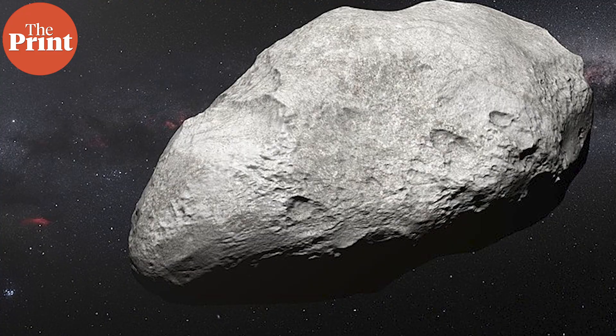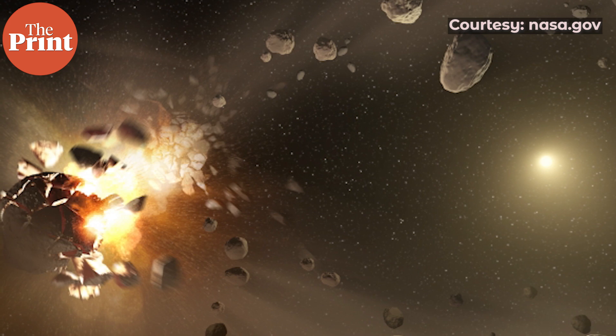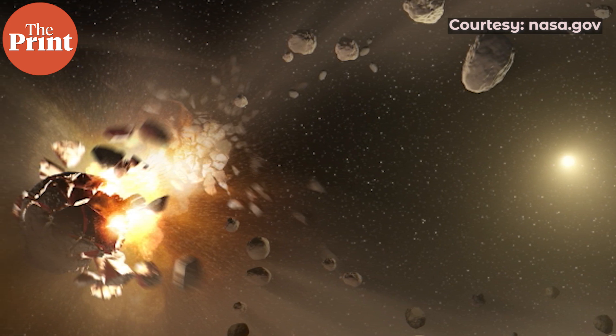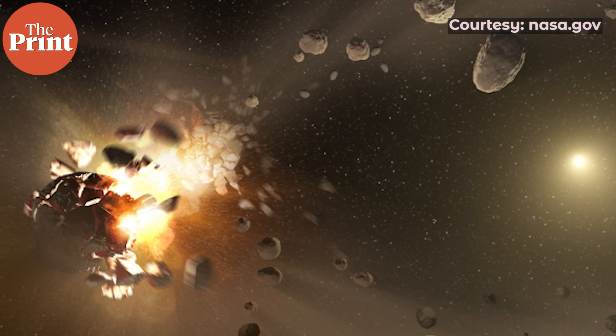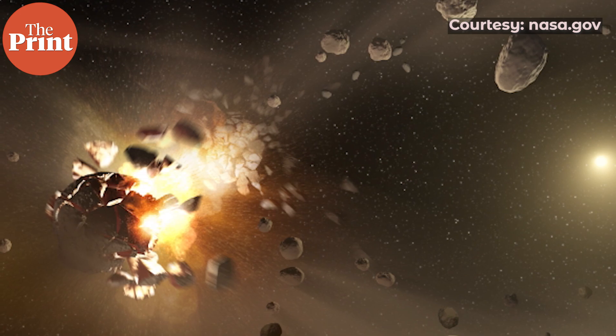We have already sent several spacecraft through the asteroid belt without any impact or threat, and in fact it's very hard to randomly collide with an asteroid without precisely aiming for it. Collisions between large asteroids do occur occasionally and they give rise to new asteroid families, which comprise members that all have similar characteristics and come from the same ancestral parental body.